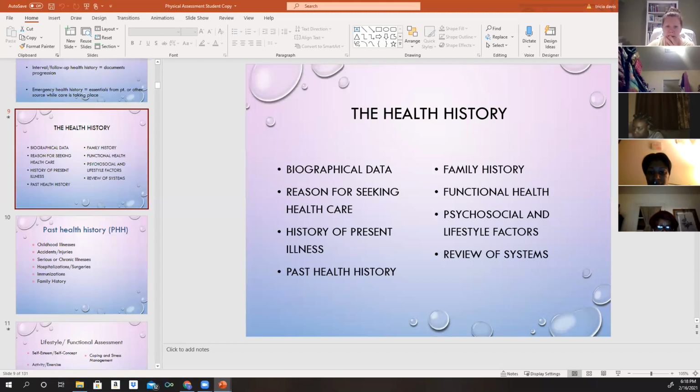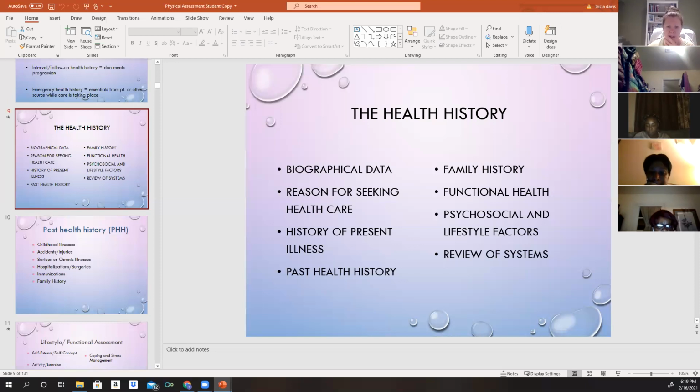Let's see, family history. We always want to know about family history. Usually first tier, like mom and dad and grandparents and sisters and brothers. We want to know if they're living or deceased, how long they lived and what their cause of death was. That's helpful, especially for genetic diseases like breast cancer and colon cancer, things like that. You can determine how at risk your patient is based upon the information that they give you.